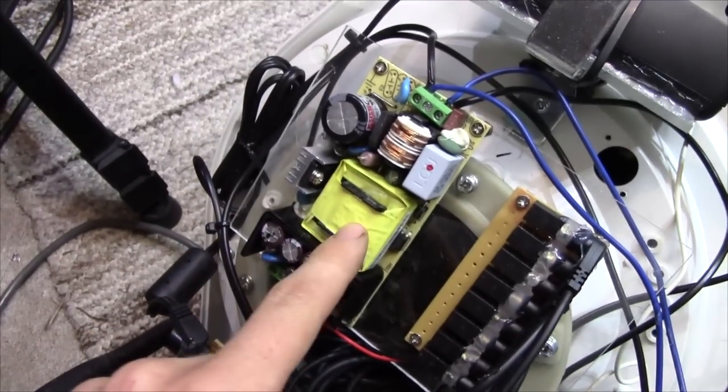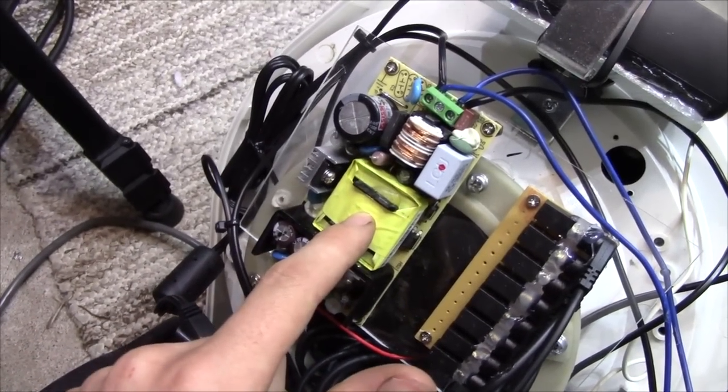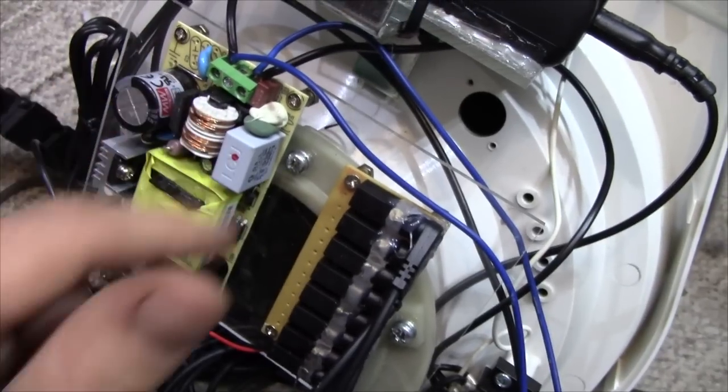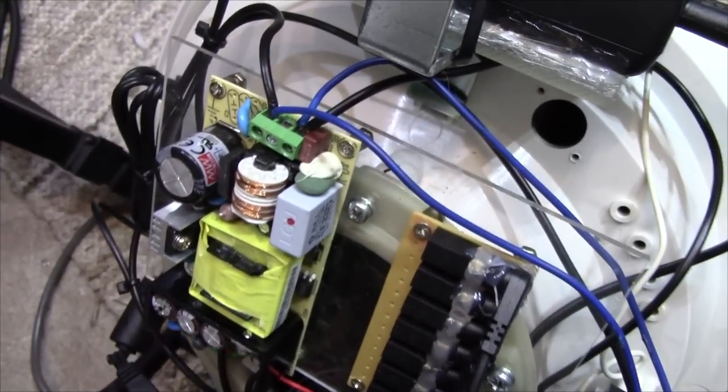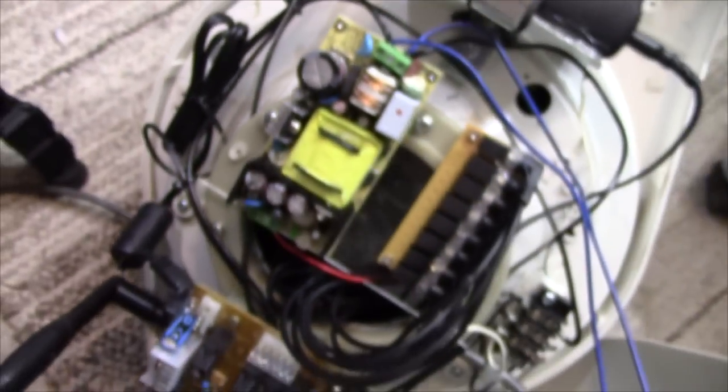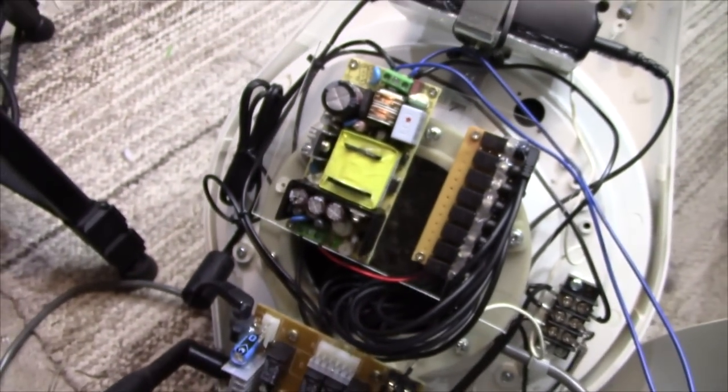And they even bodged this power supply, which is the one that failed, because these usually come with connectors for the input and output, but they put these screw-on connectors on, and not very well at that. They don't really fit the board, so you can see how the leads are bent. I reused those from the old power supply, which was beyond saving.